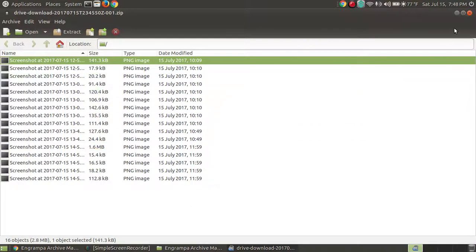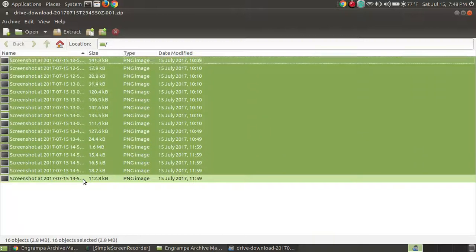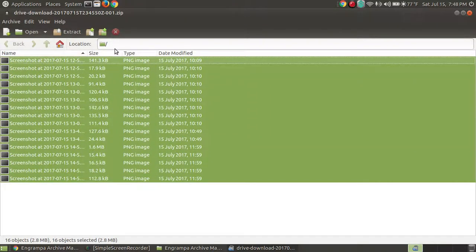Now let's say that I wanted to extract it. Extract means to take the files out of the zip file, out of the compressed file, and put them in a folder so that I can have files or images in a folder as if I was to create them on this computer. To extract files, I can select them all, or if I didn't have one highlighted, I could say extract and it would extract all of them. But since I already had the first one highlighted, if I hit extract, it would extract only the highlighted file, or the top file in my case.